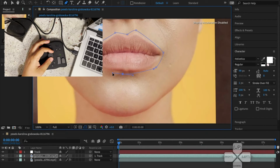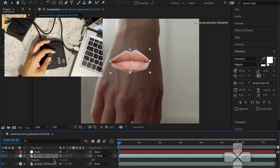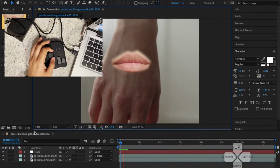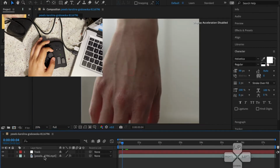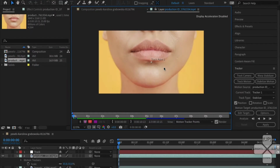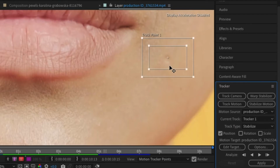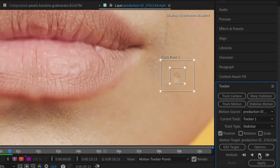Next, I'm just going to draw a mask of the lips that I want and then again reposition and scale this. Once I hit play, you can see the obvious defects. The video of the lips first needs to be stabilized and then the mask needs to be tracked. To do both, I'm going to use a track window on the side. Double click on the footage and track a piece of the image to stabilize it.